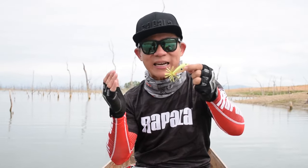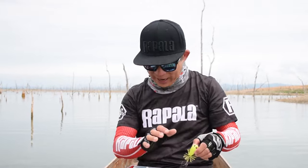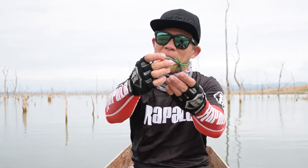The skitter frog comes in more than 10 exciting colors, and in some of these colors you can actually see for yourself the very clear core of the body, which is balsa, and some of it comes in very nice patterns. One of my favorites is this particular one, like a giant snakehead, beautiful pattern, and every single one has a purpose behind it. Meaning that on certain days you want to fish the darker colors and on certain days you want to fish the natural colors, depending on the water condition.